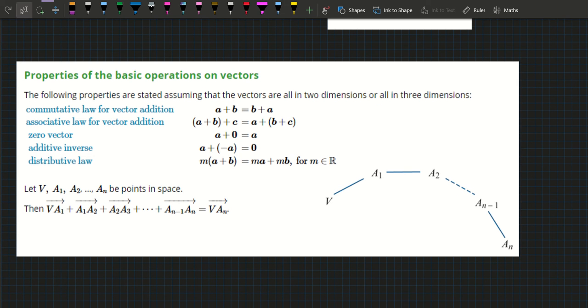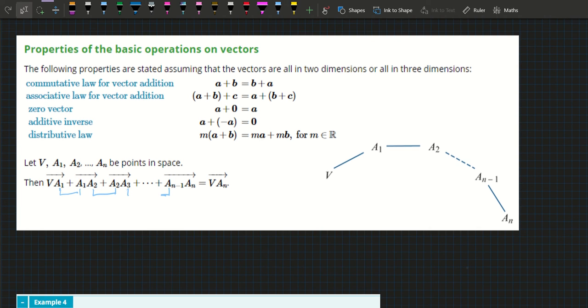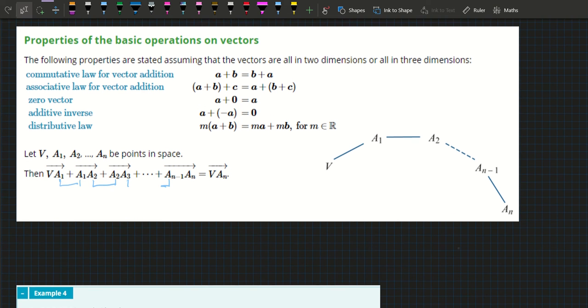And the other thing to remember is that this is vectors V to An, because we have the A1 here and the A1 there, okay? Because they're all sort of connected like a chain in that way, so on and so forth, that's why we end up from V to An. If they had some reason a different thing in there, that's not the case. But we're looking at the vector that circumvents this long journey, okay?